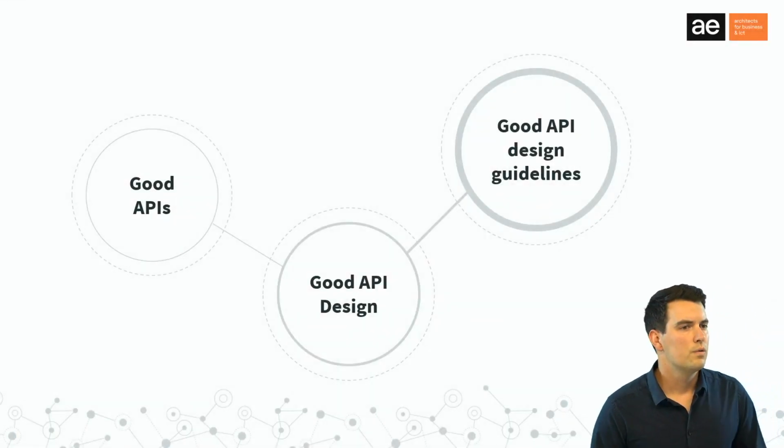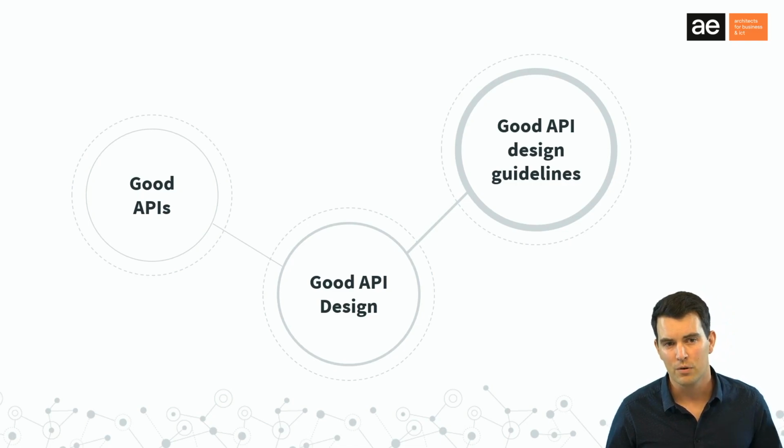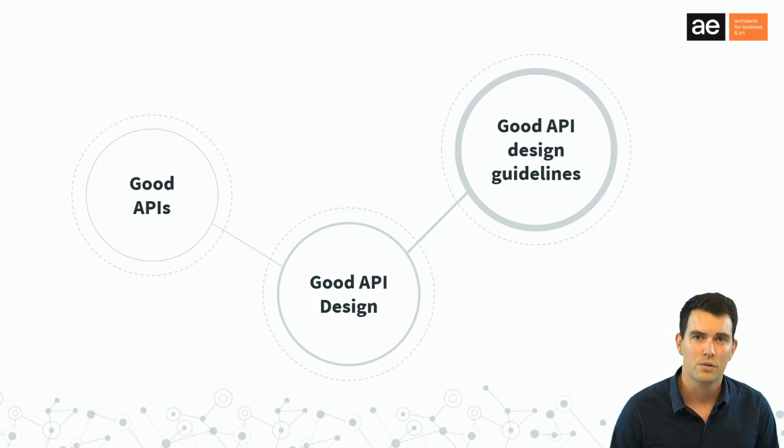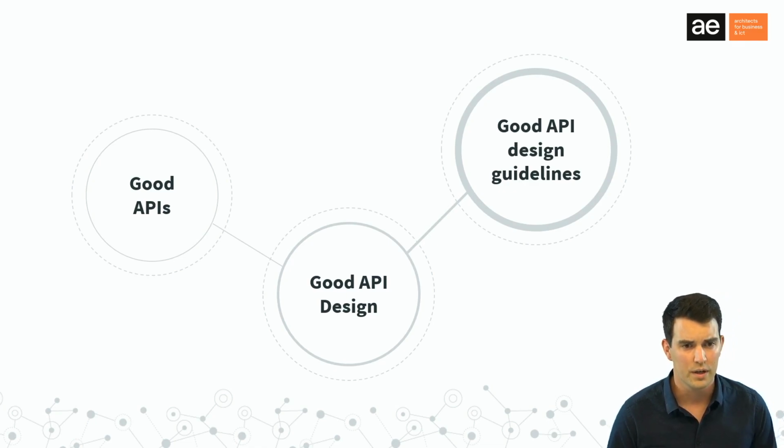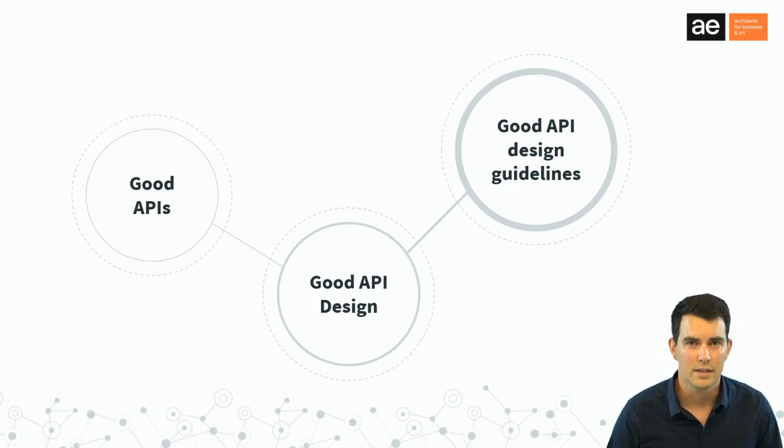So to fulfill those goals, you need a good API design. And a good API design, of course, starts with good API design guidelines. That's also what we will talk about in this presentation. We will look into API design, the goals and some tips, and later on we will look into the API design guidelines.